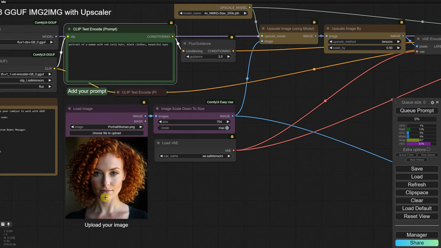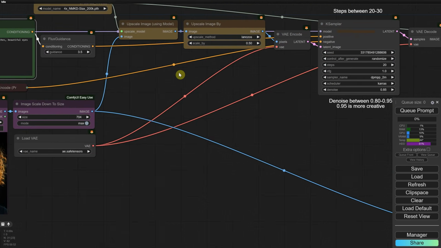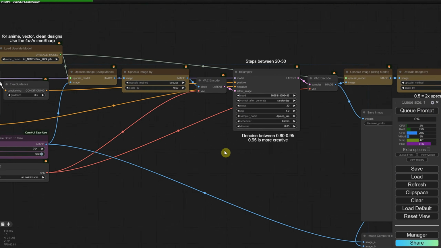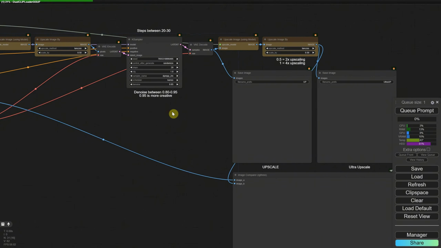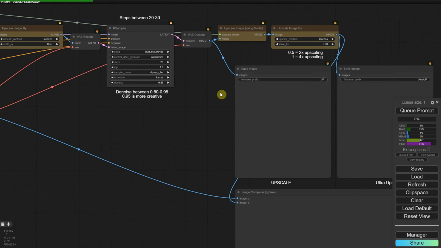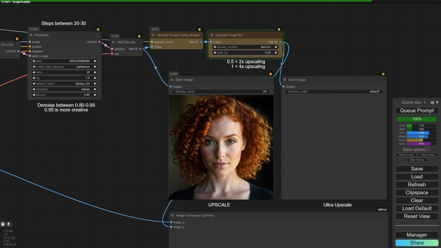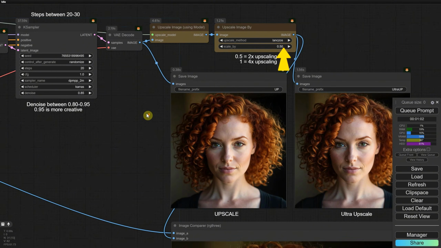What I did was scale the image down to a manageable size, then upscale it using a model to add some sharpness. Essentially, this is an image-to-image process with extra steps and settings to improve the quality. After that, the image is saved and then upscaled once more using the model. The final upscale is saved as well.